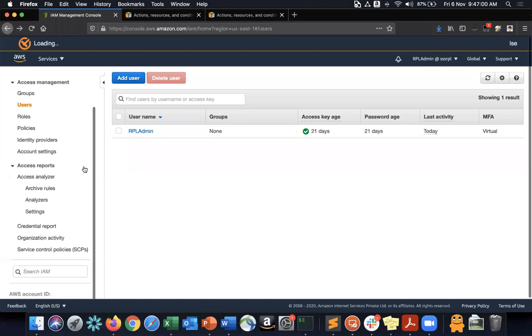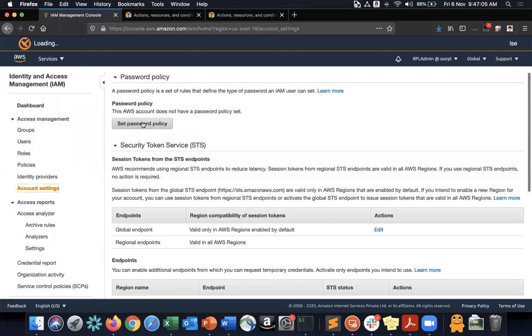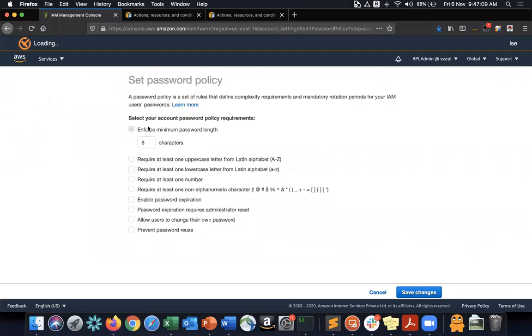But if you go down and say account settings, you can set something called a password policy. You can hit set password policy, and you can require at least one uppercase, one lowercase, at least one number, and at least one non-alphanumeric character. Enable password expiration after 90 days or 120 days or whatever it is.